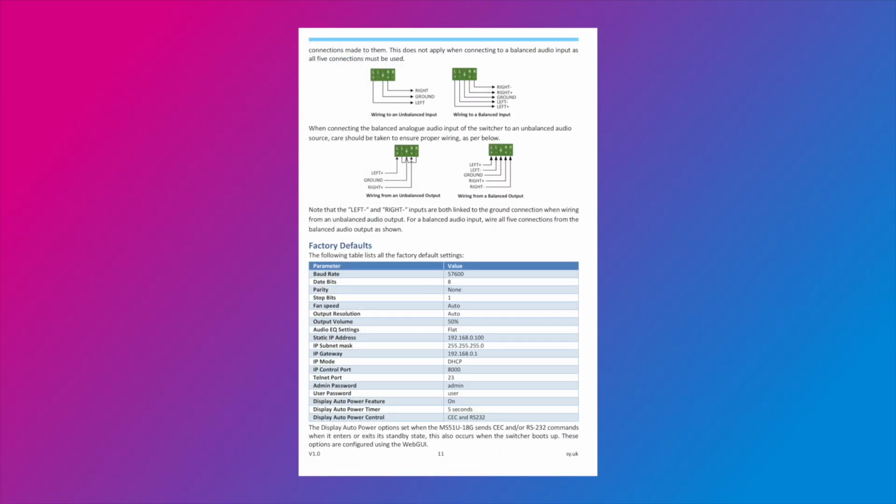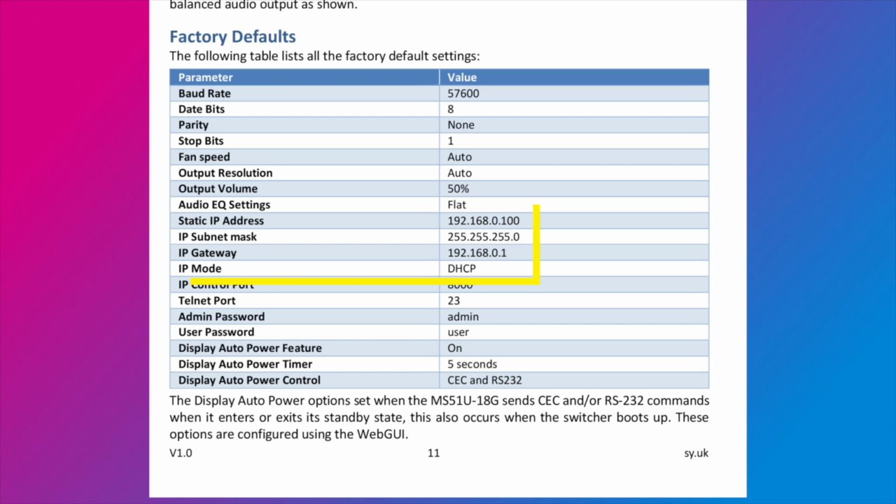So when you first get your bit of kit out of the box, how do you connect it up? By default, if you look at the user manual for that particular device, you will find that the device has some default parameters set up. So the question we need to ask is, what is the default IP address of the device we want to connect to? If it's not on the same IP range as our current network, we're not going to be able to talk to it with our computer or our control system. So find out what that IP address range is.